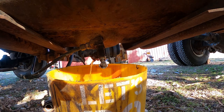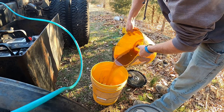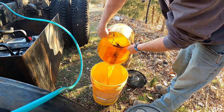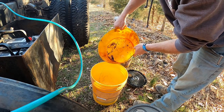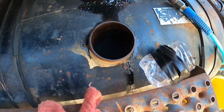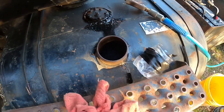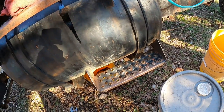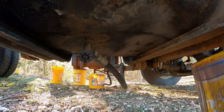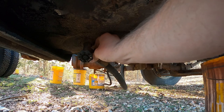Gross — I mean the bucket was already dirty, but gross. There's plenty more in there too. Those chunks were already there. I do know that there was about six or eight inches inside of that tank, so this is going to take a while. Let's see if this bucket will fit — looks like it will. So while we wait for the other side to slowly drain, let's see if there's any fuel in this one. It almost kind of sounds empty.